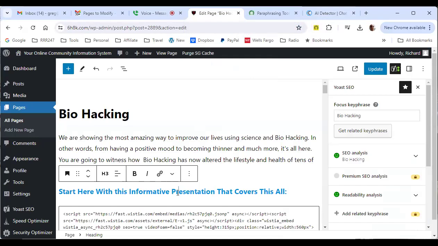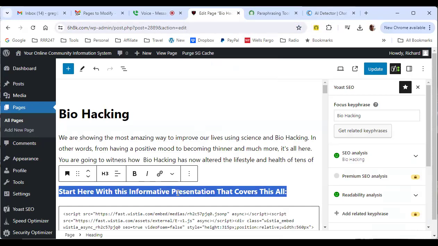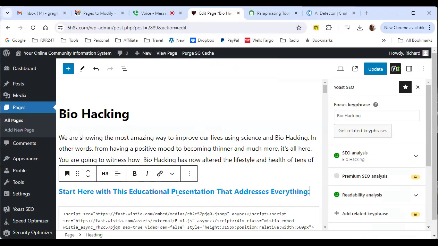So I click inside, make sure I'm active in the heading block that I want, type Control A, which selects it all, and then Control V. Now his heading is gone, and our words are there, and I can click on update.